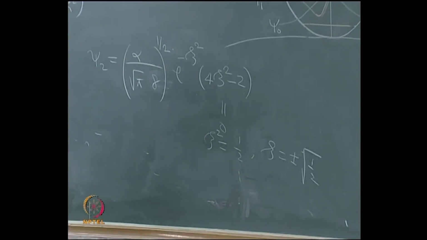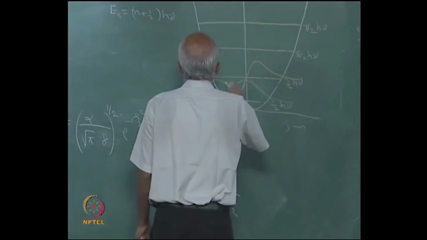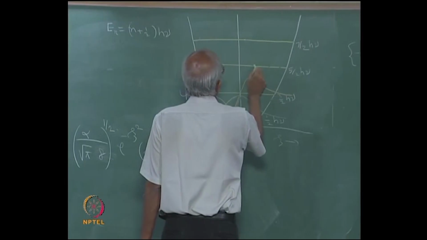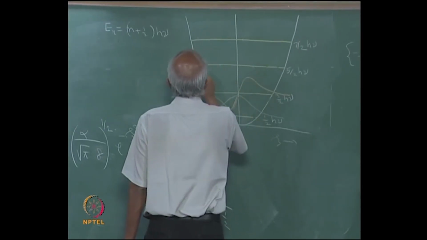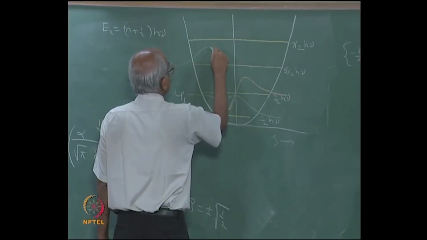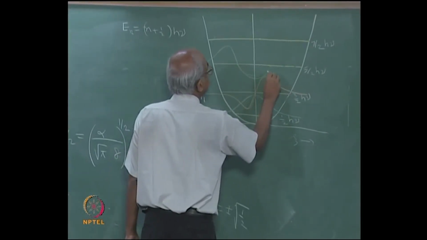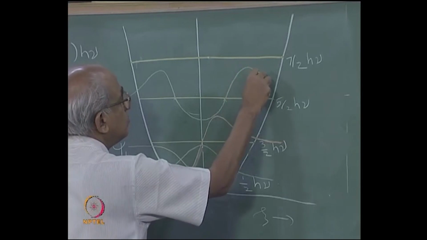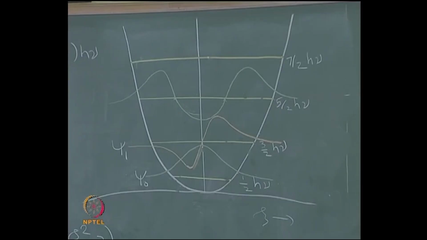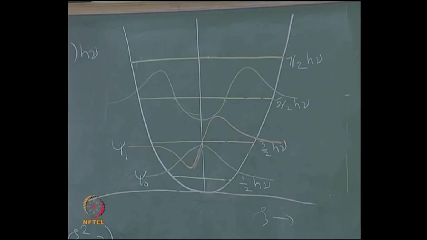This is something that we would have expected. So, how will the function look? These are the two nodes. The nodes are symmetrically located, and the function would look like that. It is symmetric. The way I have drawn it, it may not appear completely symmetric, but it is symmetric.